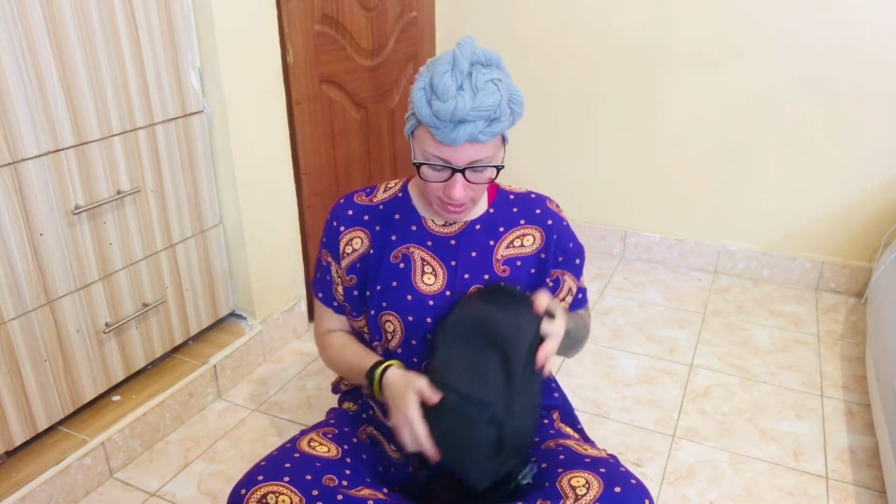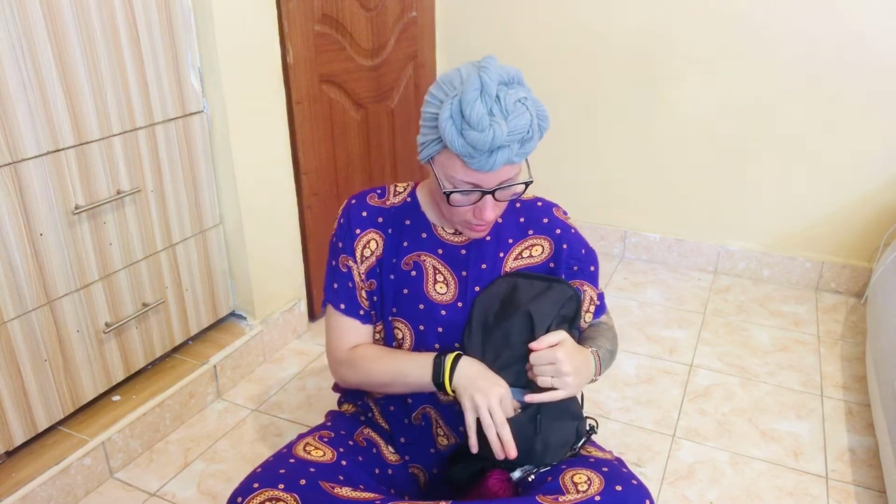So now let's go into the front pocket here. First of all, here is my Quip pick. It's just kind of like dental floss with a reusable pick handle. I use that often, but I need to put toothpicks in here actually because Shaha is a hardcore toothpick person, and he doesn't really like dental floss too much.